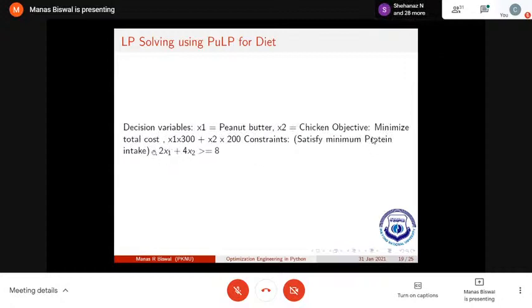We don't know the values of x1 and x2, we have to find them out, but our aim is that it should be greater than or equal to 8, because we want to get 8 units of protein.